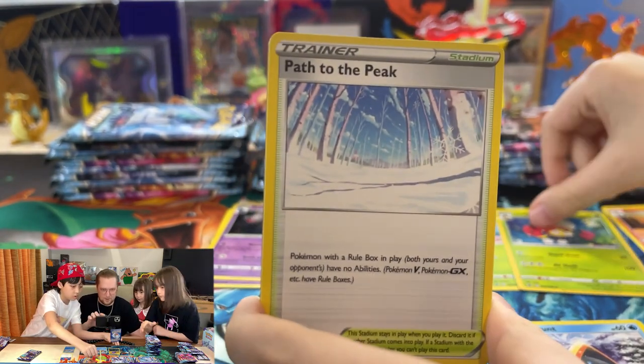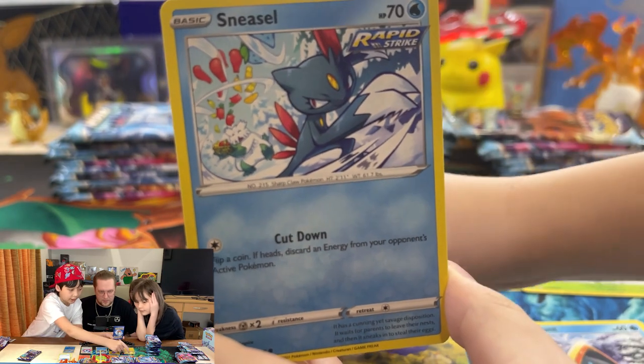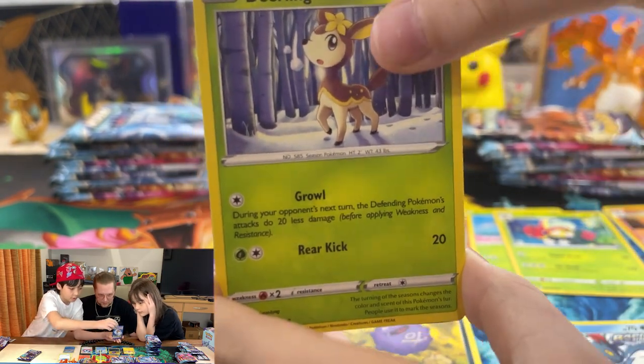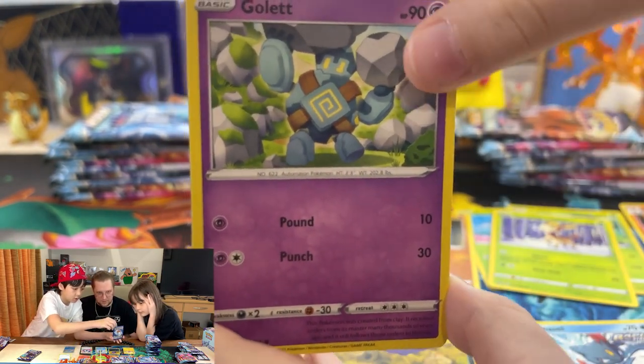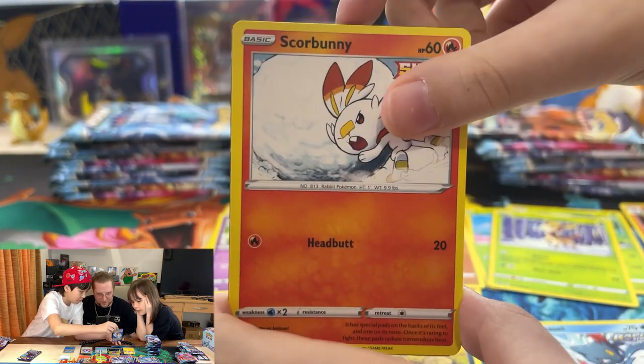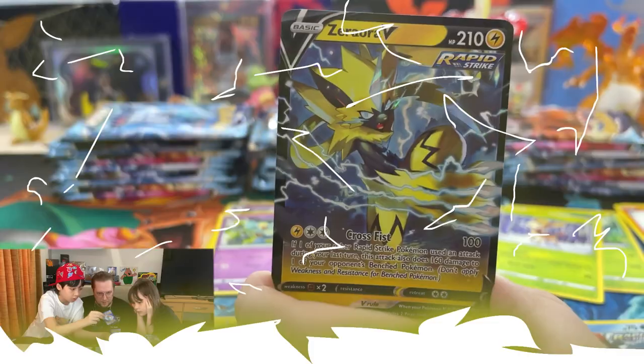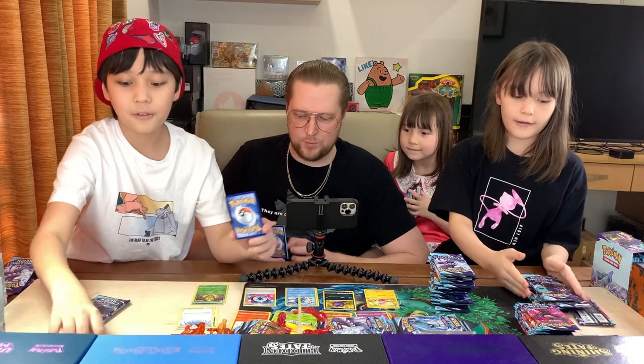Okay. Got Path to the Peak. I got a V card. Flappy. I'll get a V card. Sneasel, Deerling, Golett, and Diglett. I'm shaking. I don't know why. Okay, Scorbunny, Cocoon. This one's actually really hard to pull. Oh, it's Aurora V. The first pull of the day.